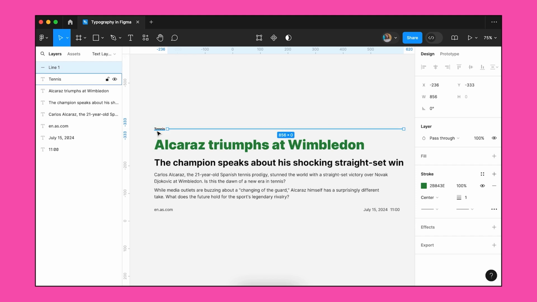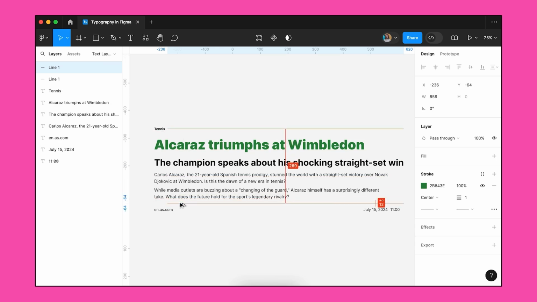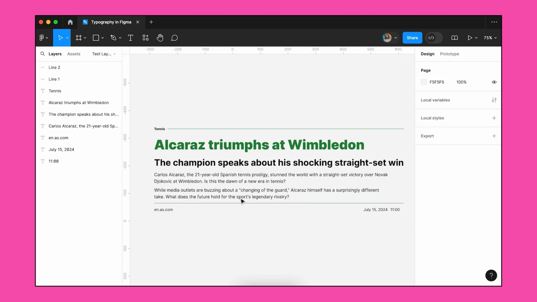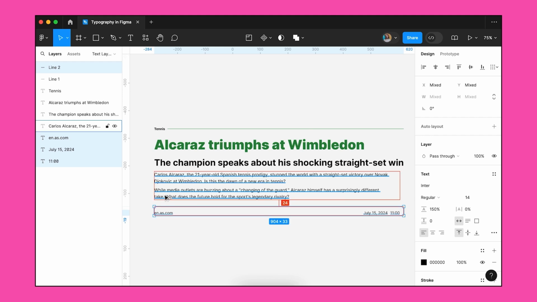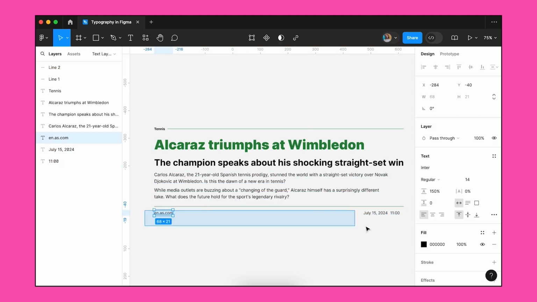By pressing the Alt key, then clicking on the line and moving the cursor without releasing the right mouse button, I can duplicate the green line and place its copy between the body text and additional details. I will stretch this line across the width of the layout because there is no text on the same level here. When adding these elements, it is important to consider that now we also need to change the distances between the elements, taking the new ones into account.